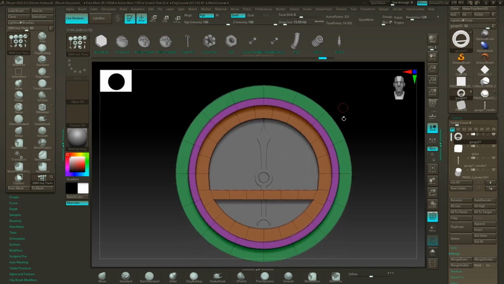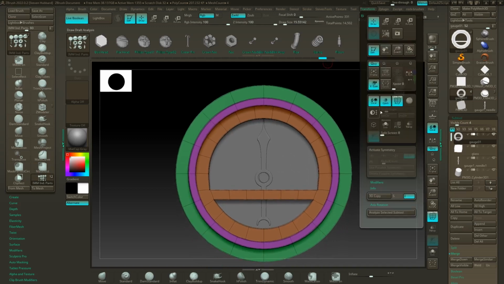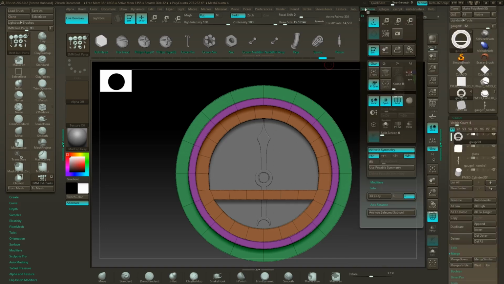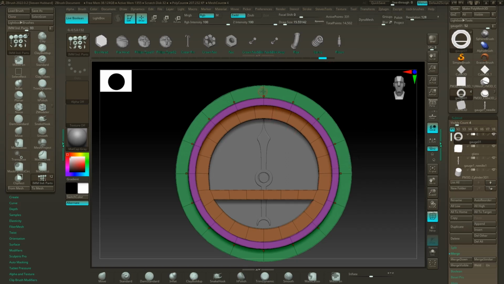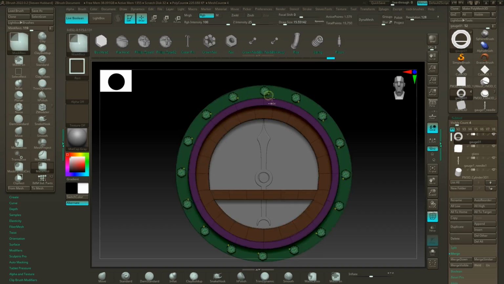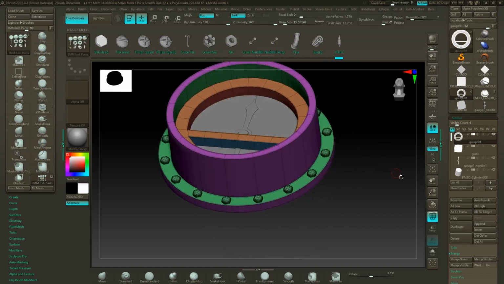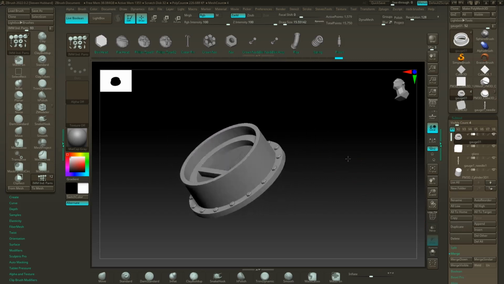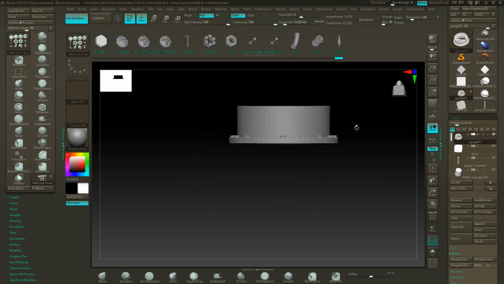So 16. So let's go ahead and turn on our transform, active symmetry. We're pointing in the Z direction. Turn mirror, we'll turn radial on, and we'll turn this to 16. And we should line this up. There we go. Hold down Control, and our bolts are done. Those are probably a little bit big, but oh well, looks good enough.